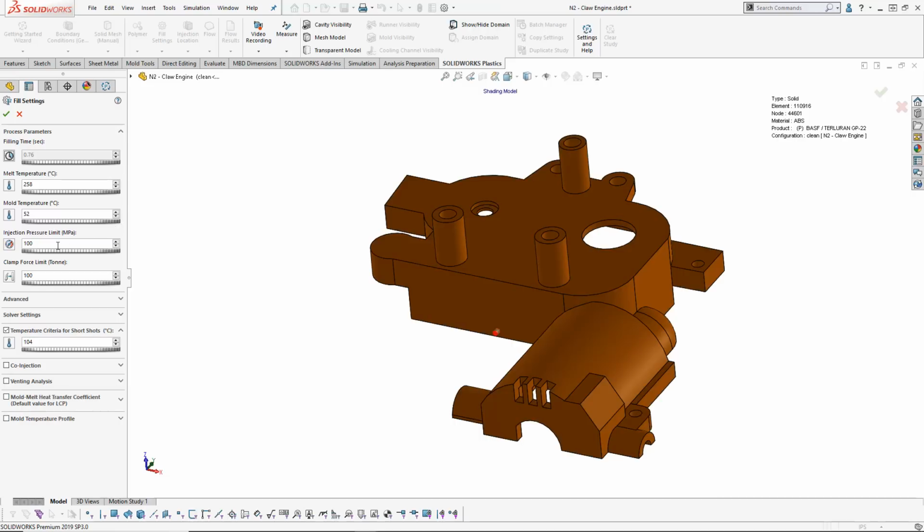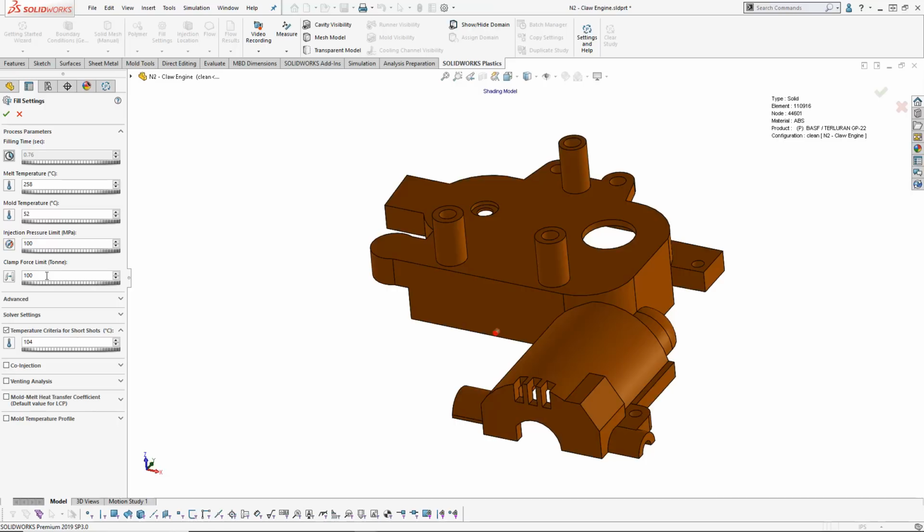Our injection pressure limit is set to 100 as a default. That can be changed. A lot of injection molding machines go over 200 and above now, so you may possibly want to come in here and change that based on what machine it's going into. If you don't know, then you just leave it at 100. It'll give you some indication. If your part's too thin and it goes over 100 MPa, that's kind of a red flag that you may need to change your part thickness or change something within the model, maybe your gate size or something like that.